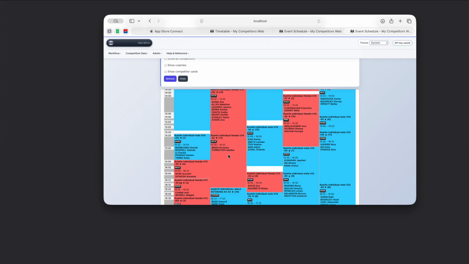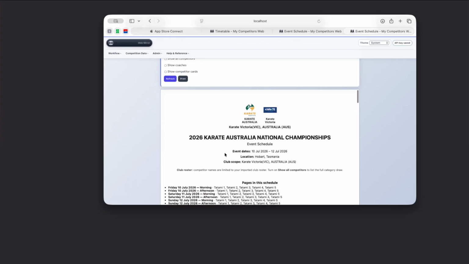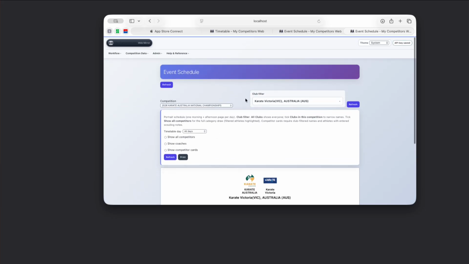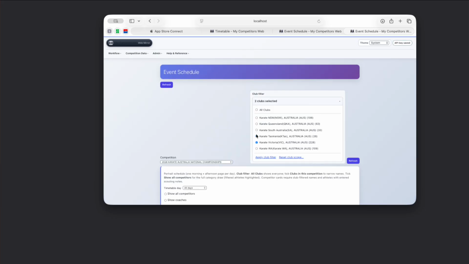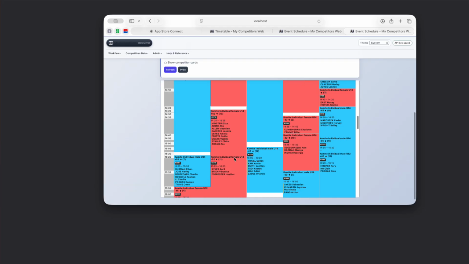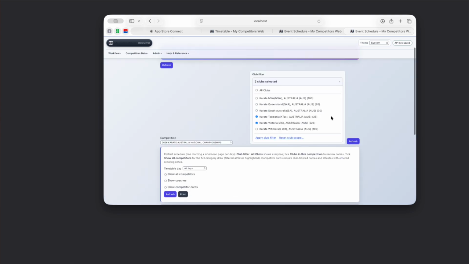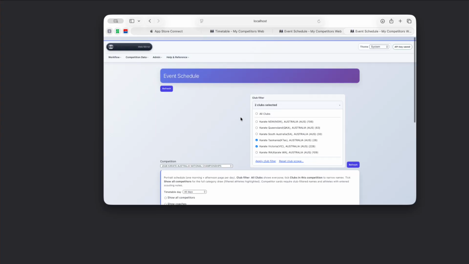And you can see here, once again, it only shows the two. There were more competitors on the day, but this is from a direct import before they update it. So it's showing that information. And if I wanted to see multiple clubs, I can apply those filters and now I can see the two clubs that I want to see. So if you have a competition and you want to see both clubs, either show all or you can filter out. And it works quite well.